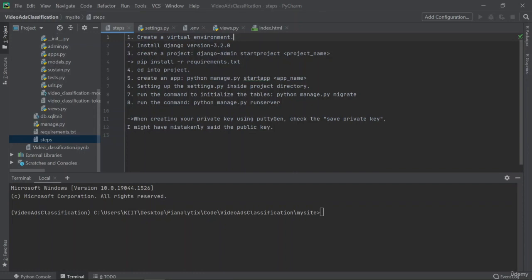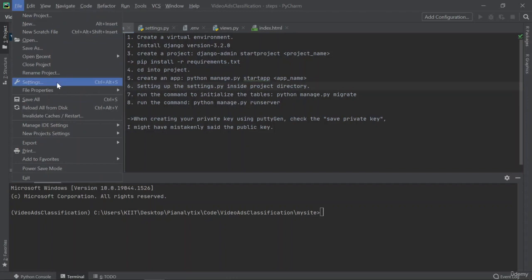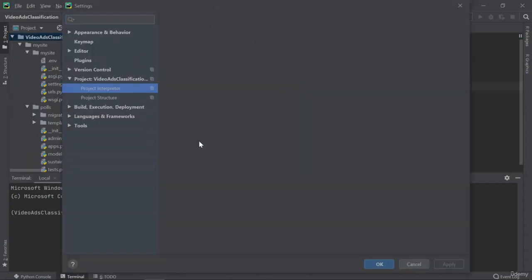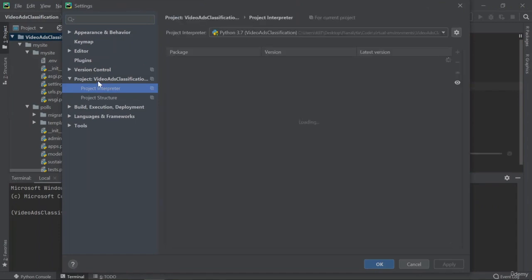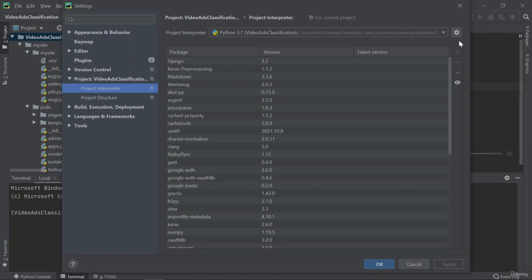So if you're using an IDE like PyCharm, like me, then you can see this is my project directory inside which my code is set up. In that directory, what I've done is just go to settings. If you're using PyCharm, then a pop-up will open. Inside settings, I have the project, then project interpreter.